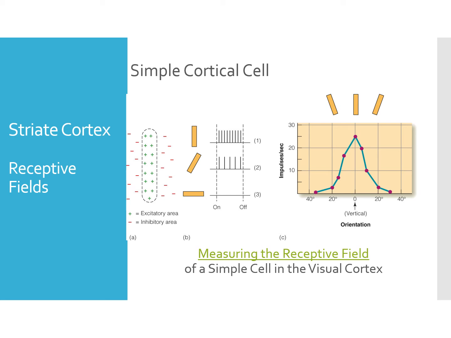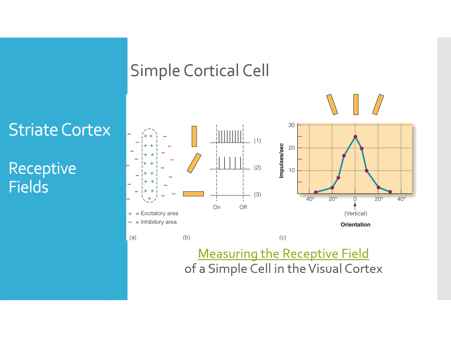And so I quickly went through what each kind of cortical cell, what these different feature detectors, are responding to, but I'm going to do this with pictures, as I often do, as you may have noticed. So this is showing an example of a simple cortical cell that is responding to a vertical line or vertical bar, so that orientation. And you can see that it is excitatory. We still have that excitatory center in this case and an inhibitory surround, where if I'm a vertical bar hitting right at that excitatory center, we're going to see, so what's happening in these different figures is the vertical bar in the middle figure is where we see the neuron firing quickly.